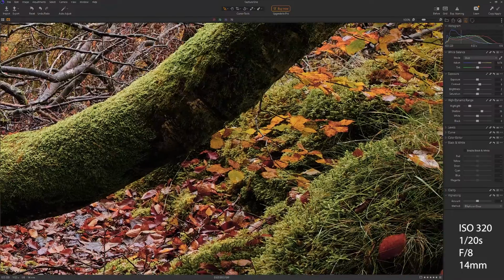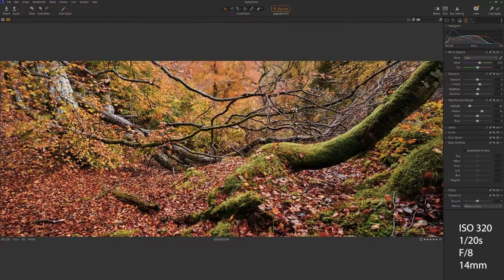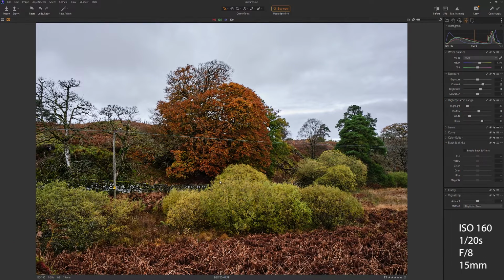So you can see everything there. And here we are with the final image. Compositionally it's not the greatest of images, but it's because of the amount of detail in the one shot that I captured this one, just to see how the lens would perform.